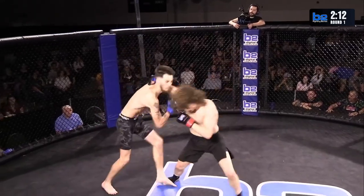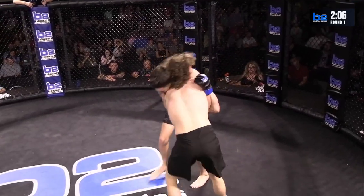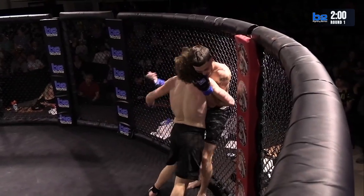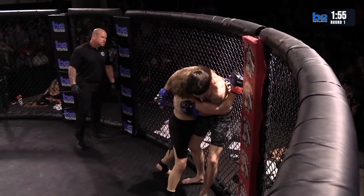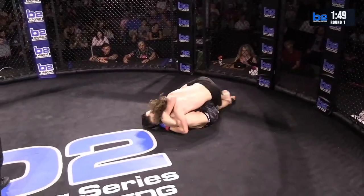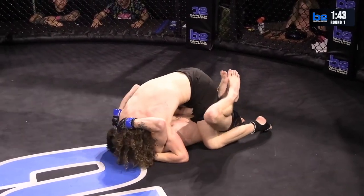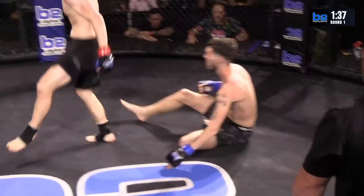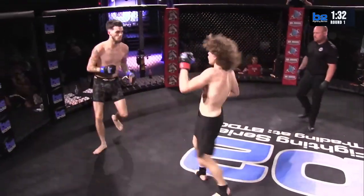These kids today with their hair all in their eyes — how do you see the fight? He rocked him! Big rock. He gets that clinch. I like what Trey's doing; he's just trying to catch his brains, let everything settle down a little bit. I'd like to see Patrick inch away, push away, get that hand on the face, push off, and then re-attack. Going for him — he's going. Under hook. Good takedown. Going into mount. This is where Trey really did not want to be. He's in half guard now.